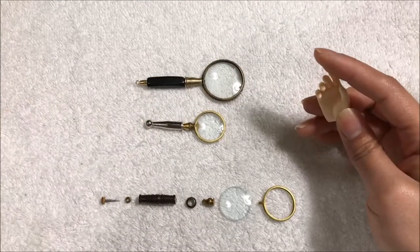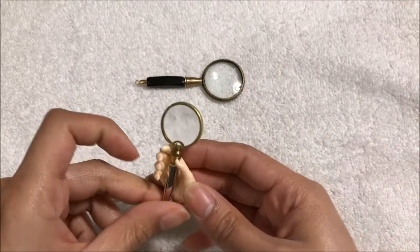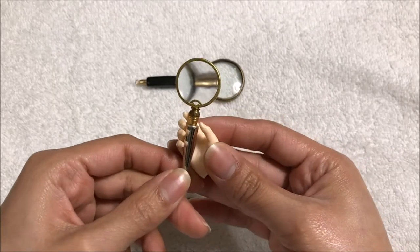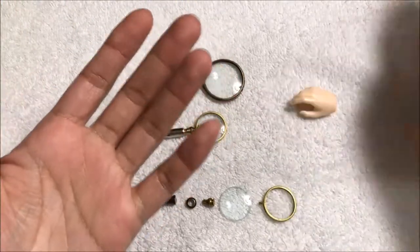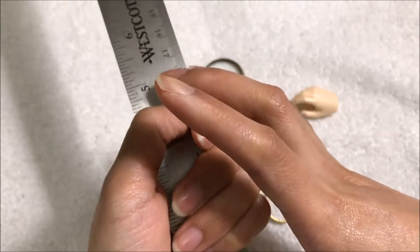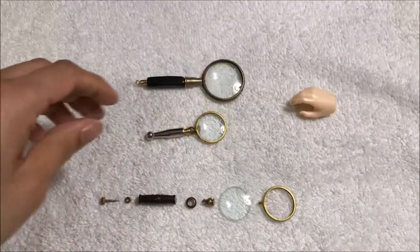The two important parts in my eyes when you're looking at the magnifying glass you want to make is, what size do you want this handle to be? What size length of the handle would be comfortable or look proportionate with the doll hand? So if you look at your own hand, if you were holding on to a handle of a magnifying glass, what do you think is the comfortable length for it to be so that it looks like a proper handle with a proper lens at the top?